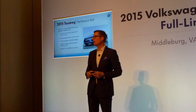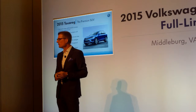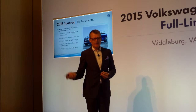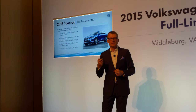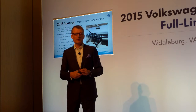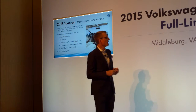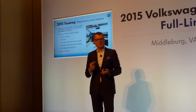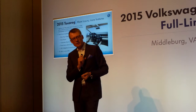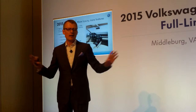The Touareg is the premium offering for the Volkswagen car brand here in the US. We enhanced the appeal with a more aggressive design on the front end — the light design, the grille design, the bumper design — and added new wheels. We sharpened the rear design with a new, sharper tornado line. Continuing that story in the interior with more luxurious features, different materials, and a new center infotainment setup in the center console. We are also offering blind spot monitoring, lane assist, automatic post-collision braking, front assist city emergency braking, and adaptive cruise control. You see a lot of features pouring into that car.